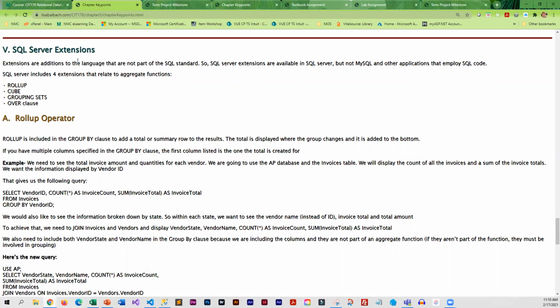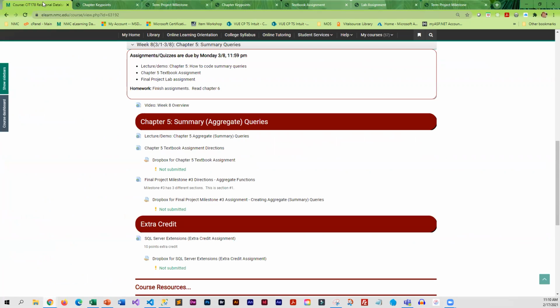All of the other applications that use Transact SQL don't include these. So what I've done, for those of you that are interested, is I did create an extra credit that uses those server extensions. So if you want to do the extra credit, awesome, you can get 10 points. If you're not interested, that's absolutely okay because it's extra information.